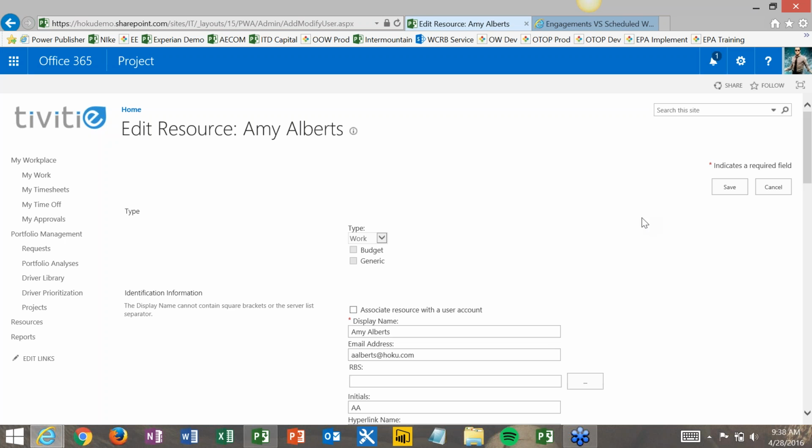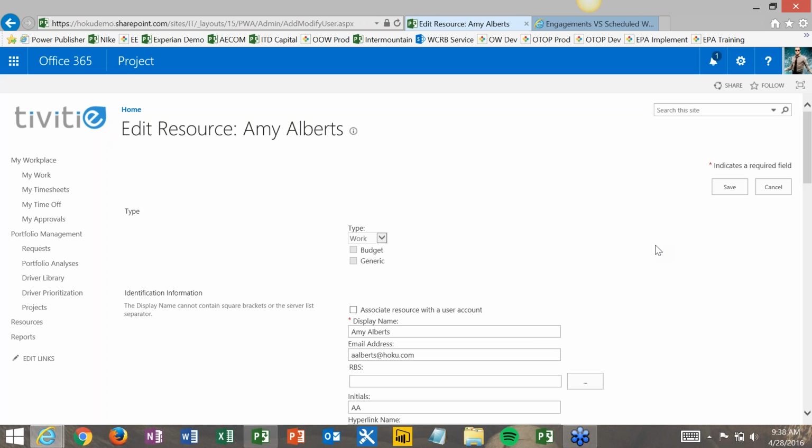Can resources be synchronized with Active Directory on-premise or Microsoft Online Directory services? If yes, can additional fields be added in addition to what is synced from AD? Yeah, it depends on your networking. So I will say it depends.